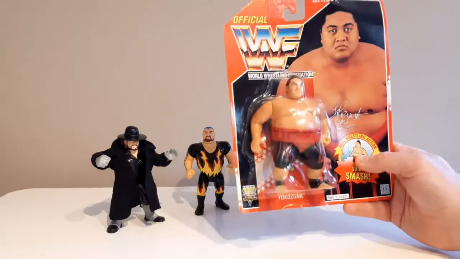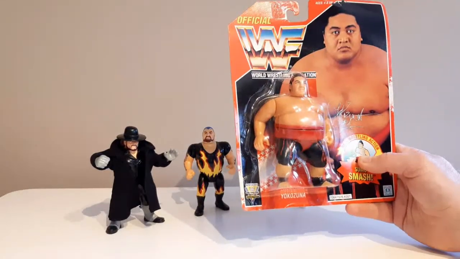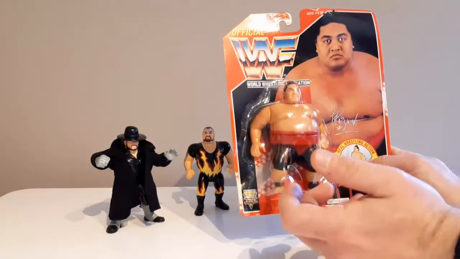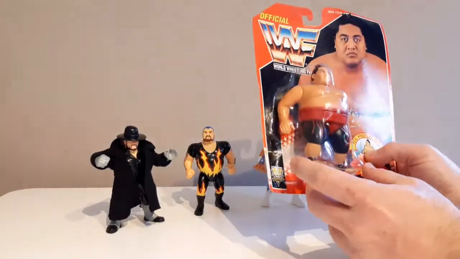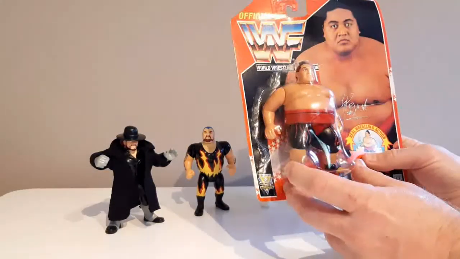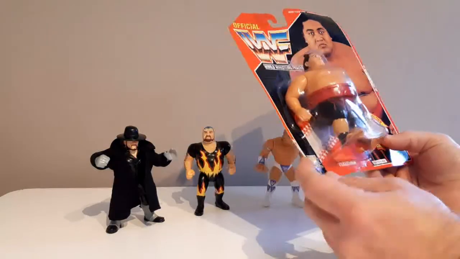Because like I said with Lex, when you get Yokozuna on really poor cards, he's one of the figures that you can get some kind of fade in, like his head's a different colour from his body and his arms go different colours. So to have him in this kind of condition, because he looks really bright, really fresh, I think this is probably the best chance I'll get to take him off card.